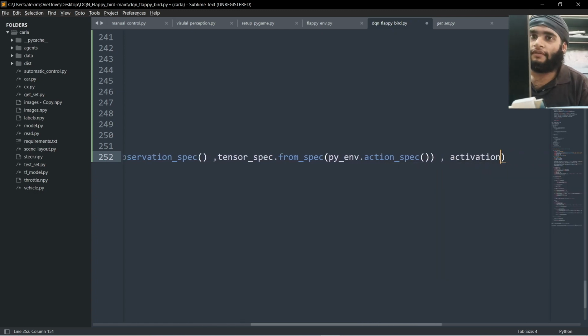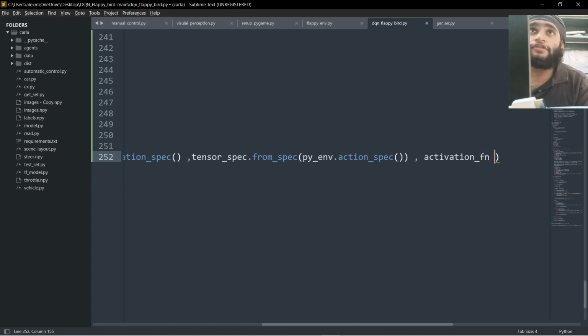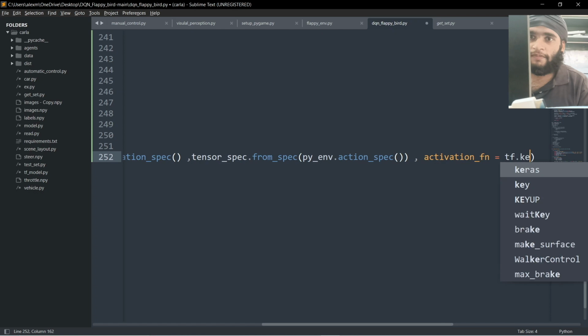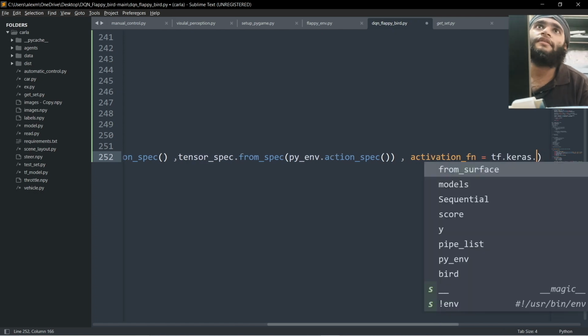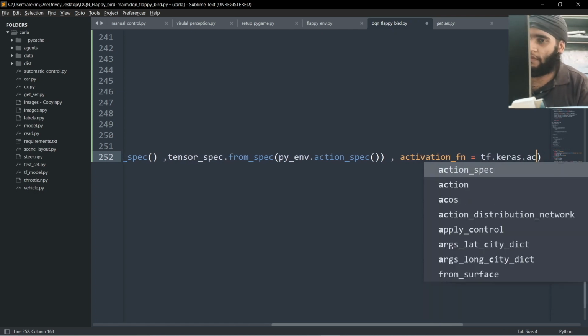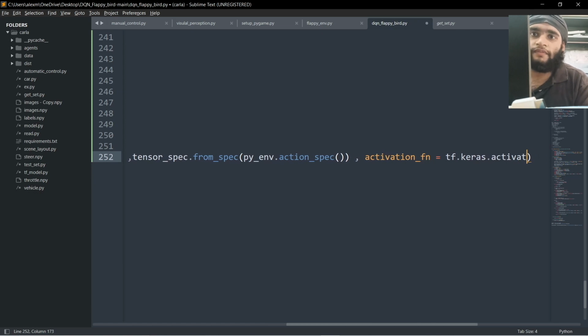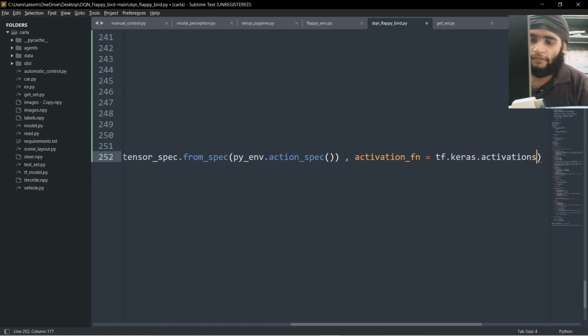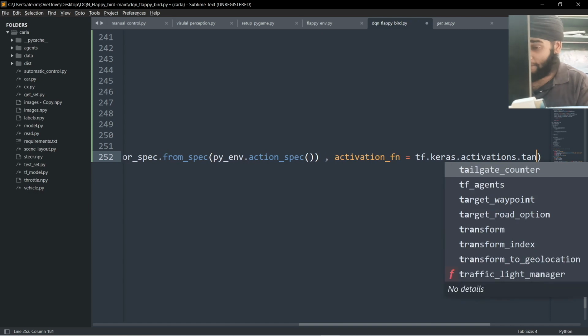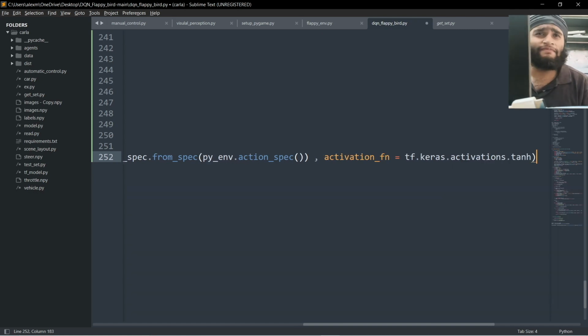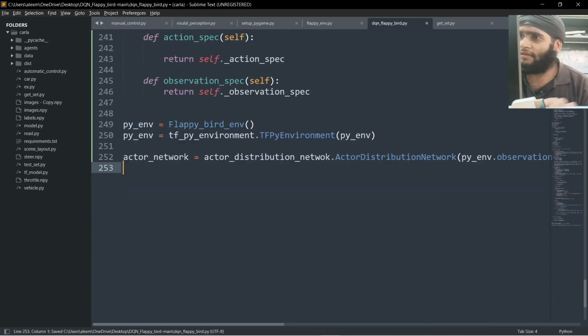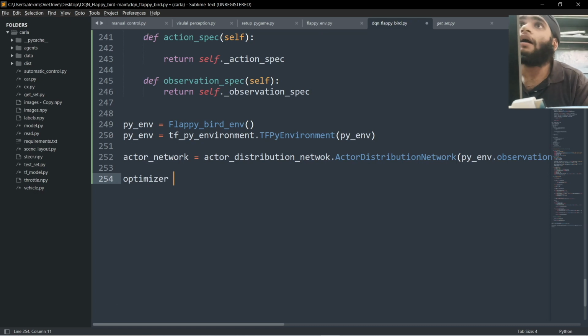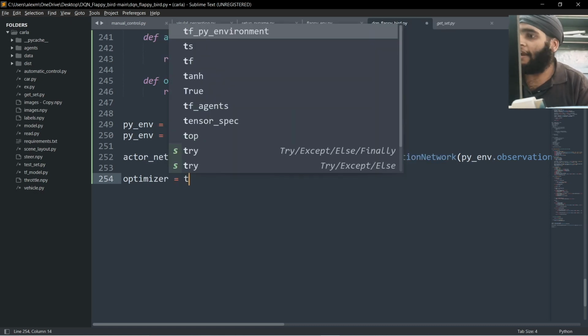Activation function equal tf.keras.activations.tanh. This will give you everything in the row. Then optimizer, this also you can get through trial and error.